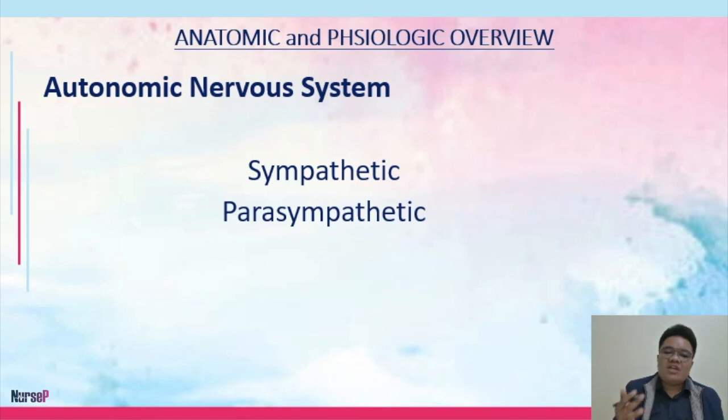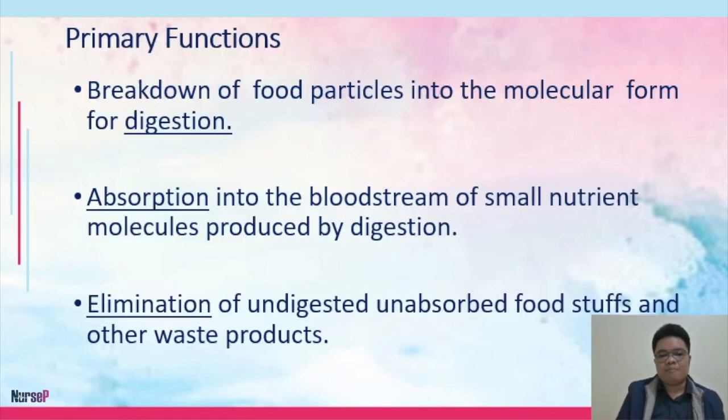So what do you think will happen to the gastric secretions in sympathetic response? What do you think will happen to the number of bowel sounds that you will be hearing from the patient if there is a sympathetic response? What will happen to the peristaltic movements? And what will happen to the amount of GI output? You try to answer these questions for both the sympathetic and parasympathetic nervous system.